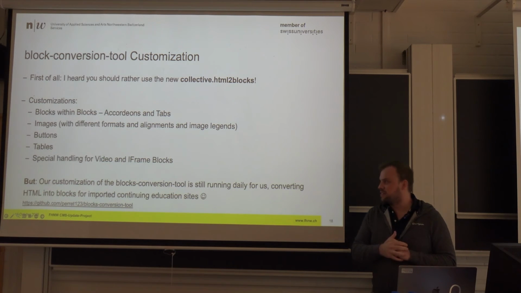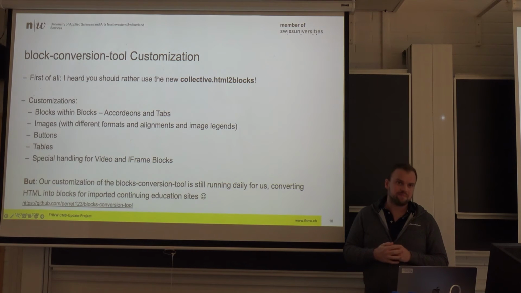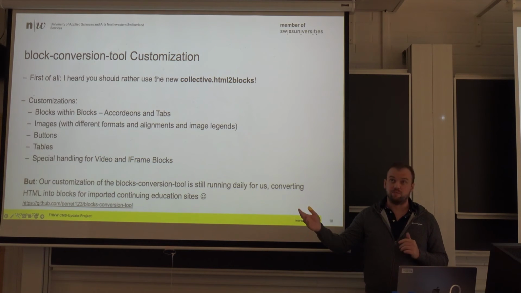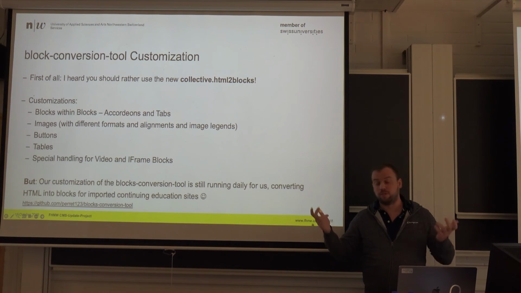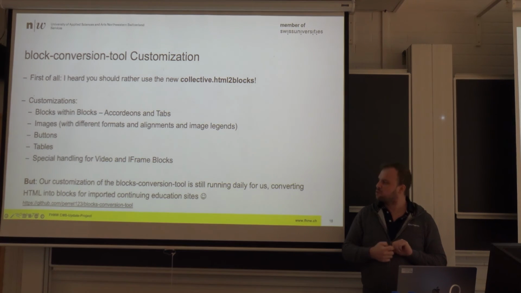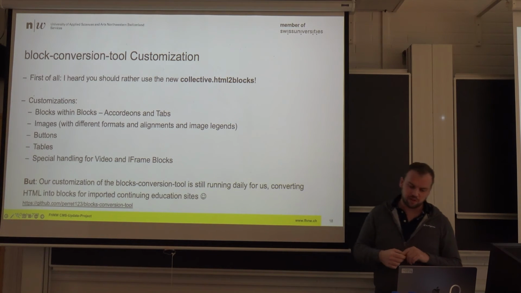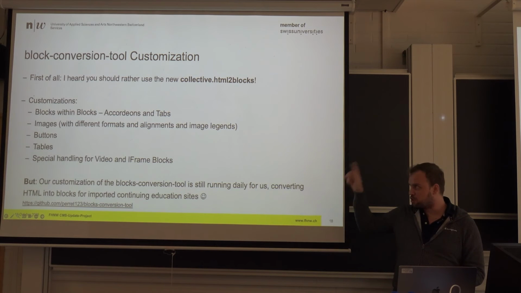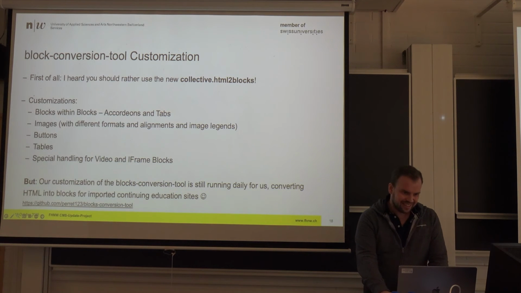One interesting fact is that we still use this tool every day, because we import some educational products from a system we use called Evento, maybe somebody knows, which creates or updates every day on our page like 700 pages. There is some HTML stored, and we generate the blocks out of this HTML. I really like this block conversion tool because it was very fast. It's still very fast, because we created like 500,000 blocks in basically no time compared to the other stuff of this import.